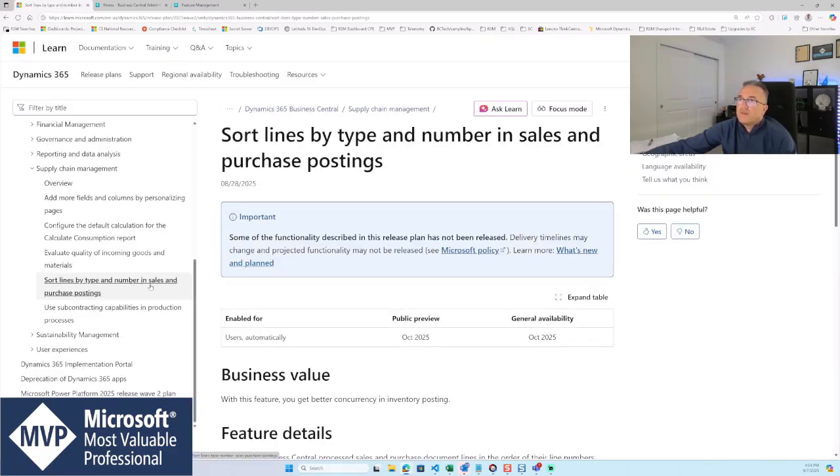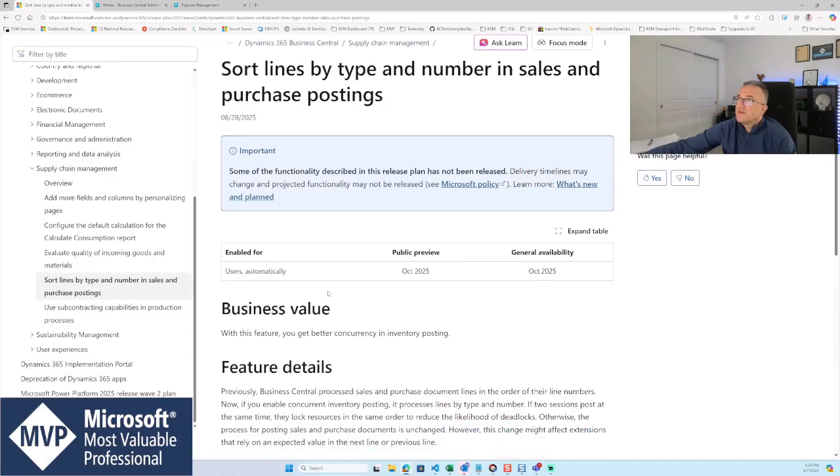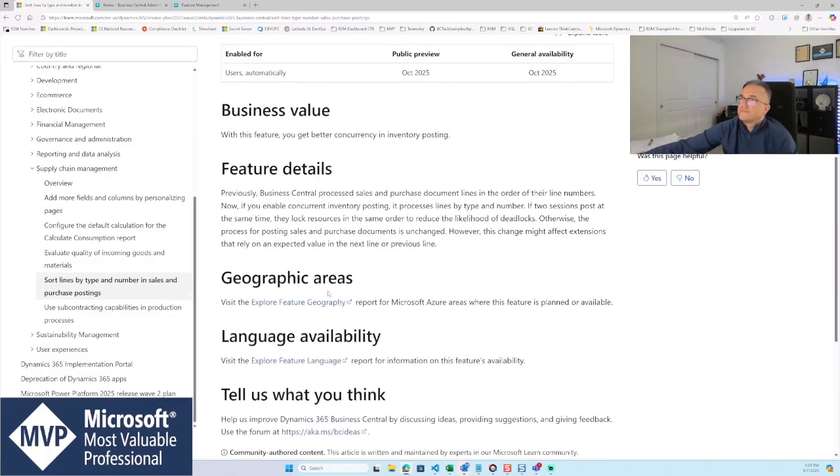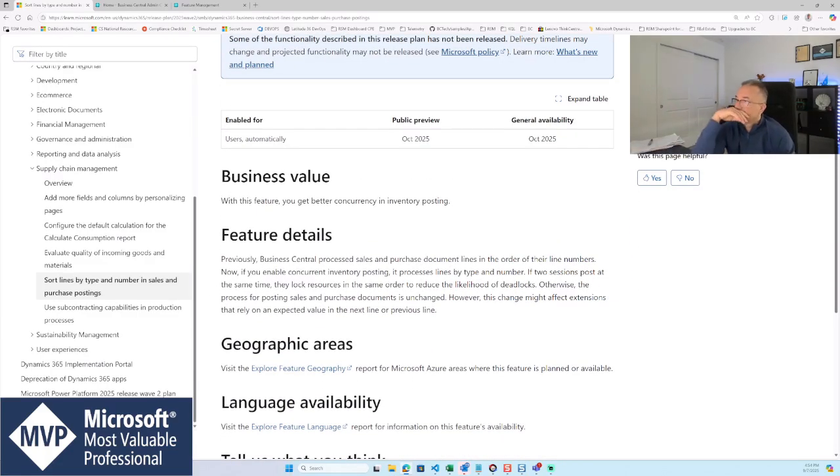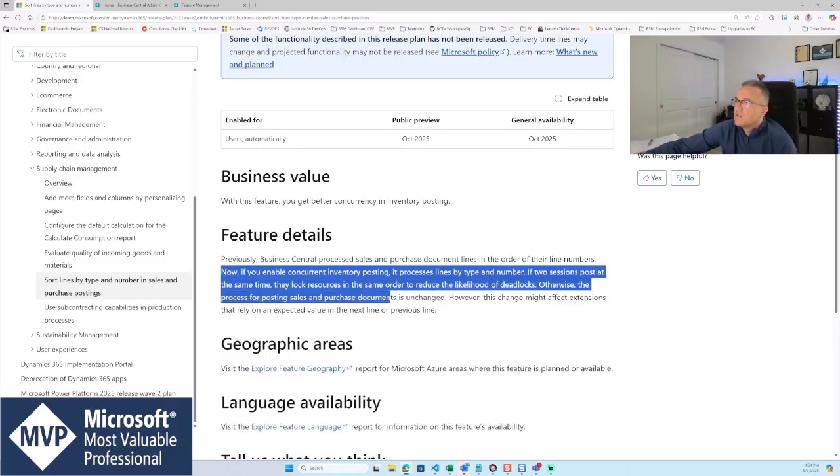Sort lines by type and number in sales and purchasing posting. If you enable concurrent inventory posting, it processes lines by type and number. If two sessions post at the same time, they lock resources in the same order to reduce the likelihood of deadlocks. Otherwise, the process for posting sales and purchase documents is unchanged.